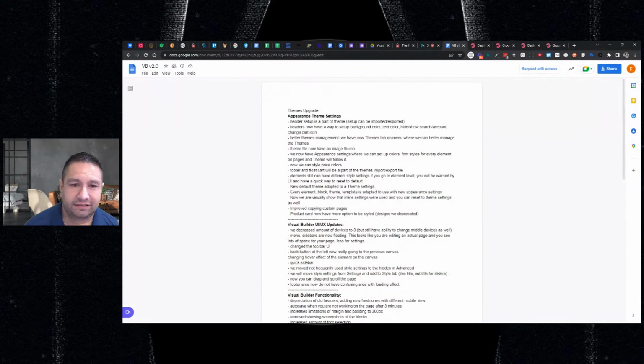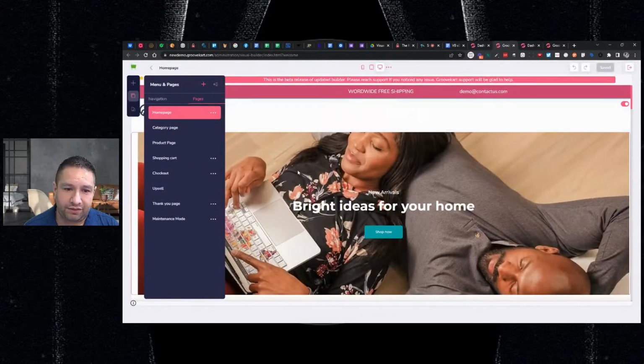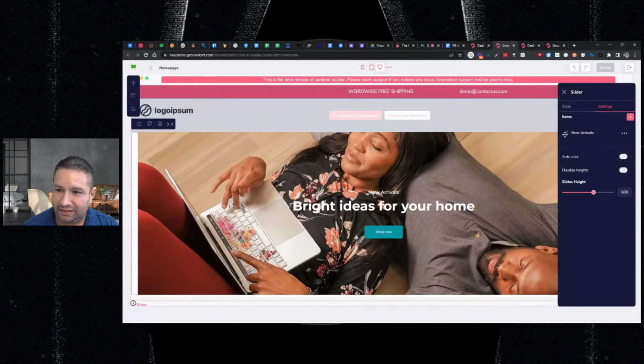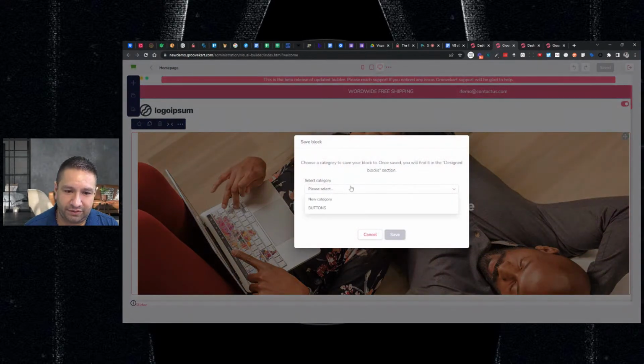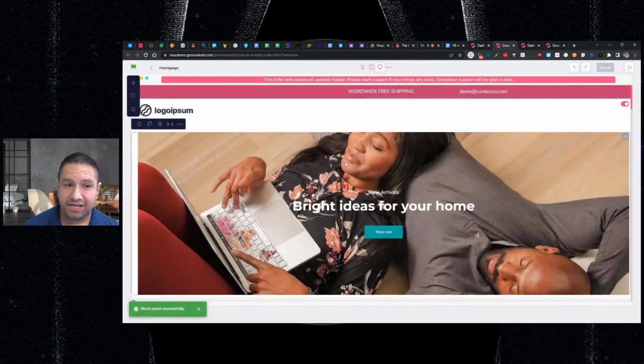Okay. And let's just reread some of this stuff. The themes tab, we showed you how that is, so you can manage it. You can upload a thumbnail. The appearance settings, I showed you where you can click on it. If you're editing anything, all you do is click on the 3 dots, and then you get the settings for that element that you're working on. If I wanted to save this as a favorite, I could just click the star. That's always been there, but let's say we give it a new category name, and we're just going to say, I don't know, cover image. I'm just making this up. Save it. So that would be me saving that for later.